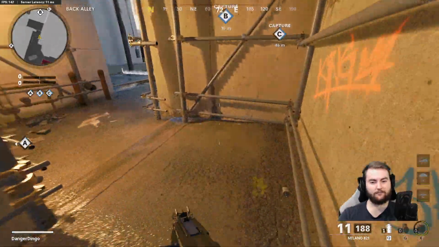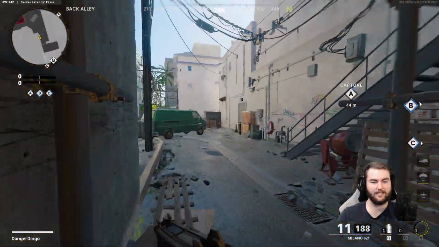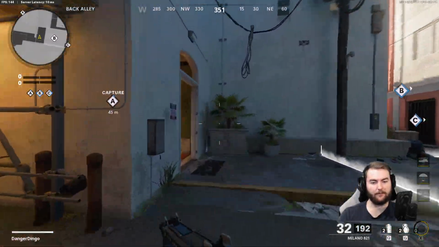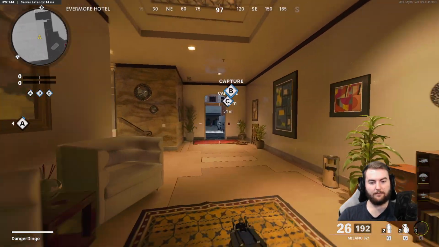Essentially, you want to be chucking stuff down here. Gas grenades are going to be pretty good in this little location here, because there's not really much you can do to get out of the way of it. So again, this is a very, very important part of the map. Again, you can see all the way back into the doorway there, and people can see you.